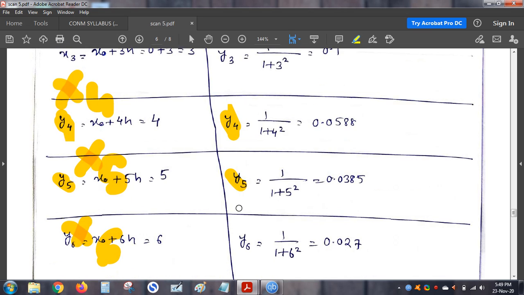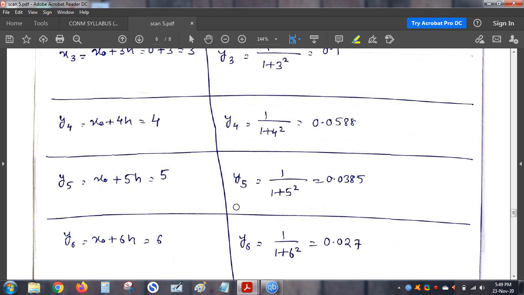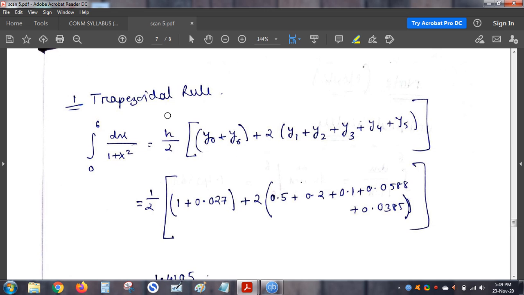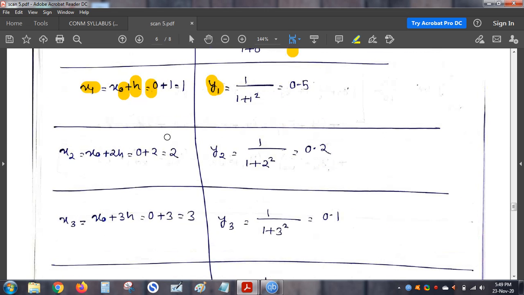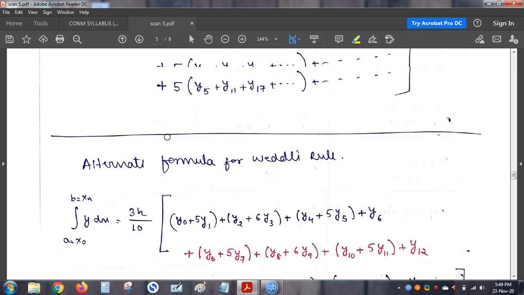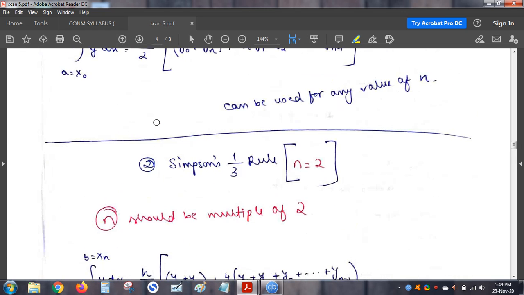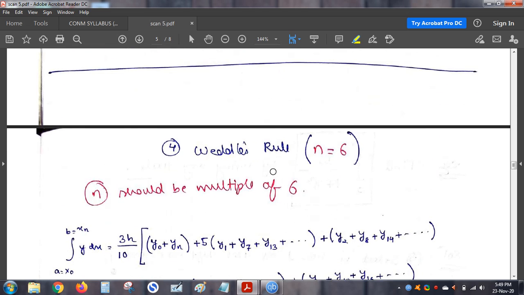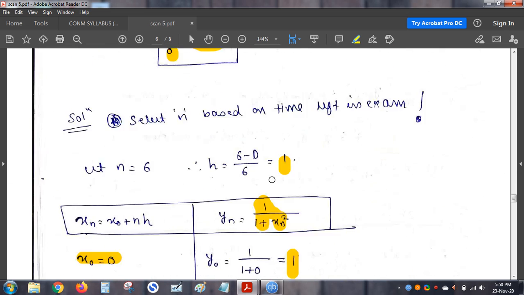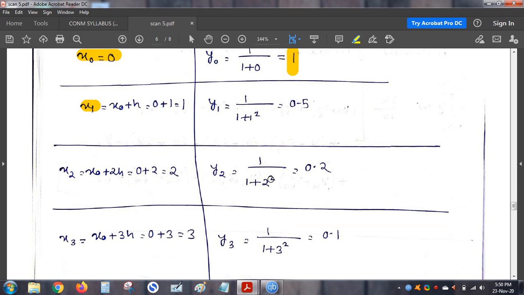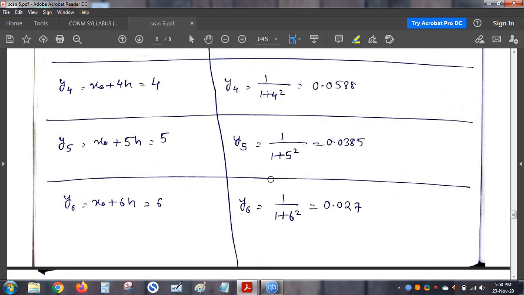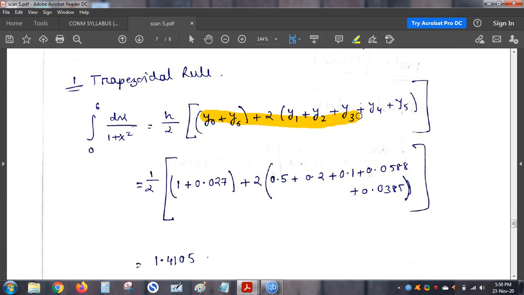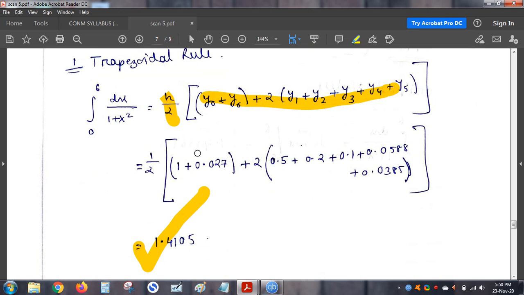Now since you have all the values present with you, you can use the trapezoidal method to calculate. What is the formula? As you can see, it is over here. The trapezoidal formula is this, isn't it? You have all the parameters available with you, which you have calculated. These parameters are already known to you: y0, y1, y2, y3, y4, y5. Everything is known to you. h is known to you. Just put the values and you can calculate this integration with the help of the trapezoidal rule.